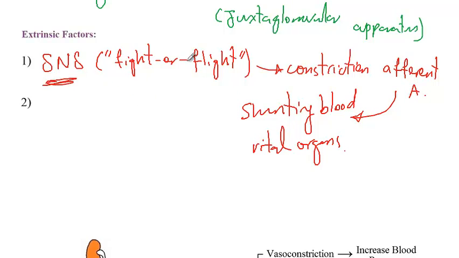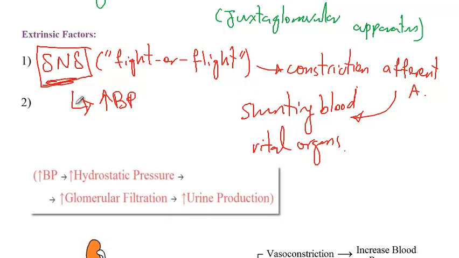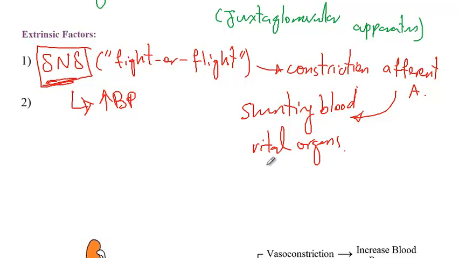Generally, SNS could increase the filtrate production, and the reason is that even though there is constriction of the afferent arteriole, SNS increases blood pressure. So one factor decreases filtration, the other factor increases it. There's too much interaction. But if you've noticed, once you're under stress and your SNS kicks in, that's the time you feel more urge to go to the bathroom and urinate. That's usually because SNS increases blood pressure. But at the same time, by constricting the afferent arteriole, it lets more blood shunt to other vital organs, like muscle, to be ready to either fight or flight, depending on the situation.